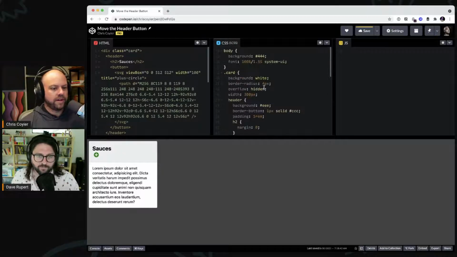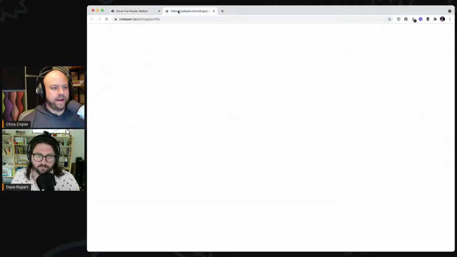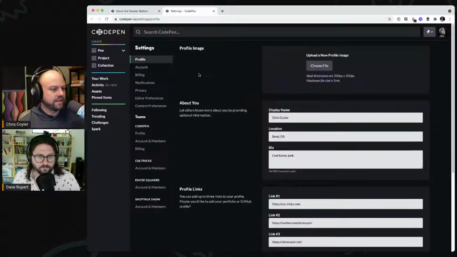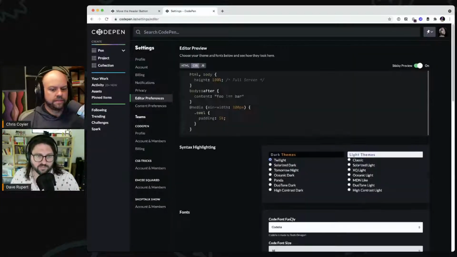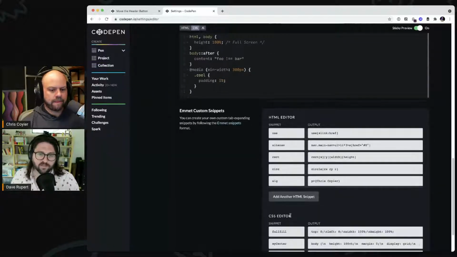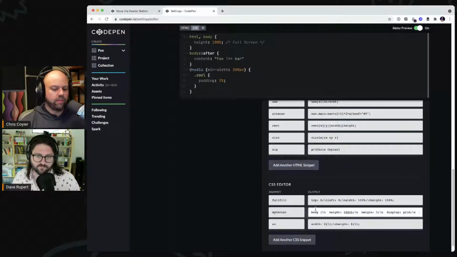Oh, it went over here because it was being weird. I'm already going to do an aside. Do you use custom snippets when you code? Not that often. I have occasionally gone down that path and then I quit maintaining them. Once in a while I will, but it's rare.